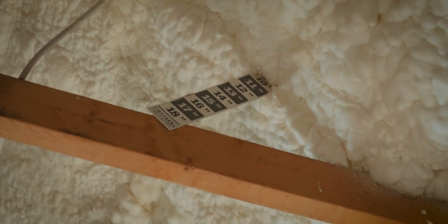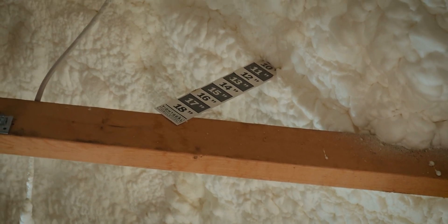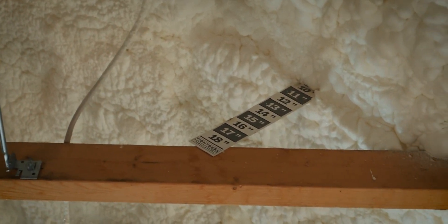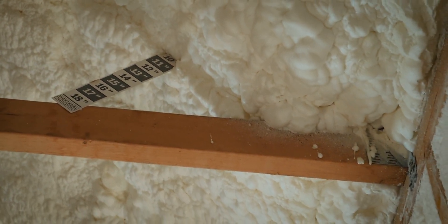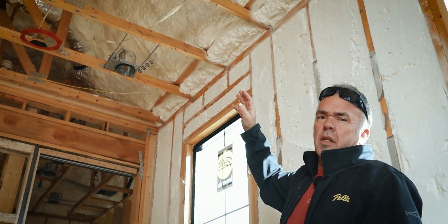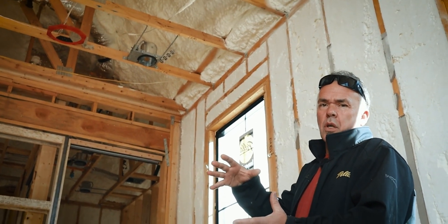Here we're looking at the underside of the roof on the upper part of the house. You can see they've installed these little cardboard rulers showing they've got 10 inches of foam on the underside of the roof, which is what's called for on the plans. Those rulers let us and the inspector verify the correct amount of foam was applied. The 10 inches of ceiling foam is not sprayed in one pass — they do two passes of five inches each, letting the first dry before adding the second. You can't do 10 inches all at once because it creates a moisture spot in the middle that will never dry out and would cause issues.